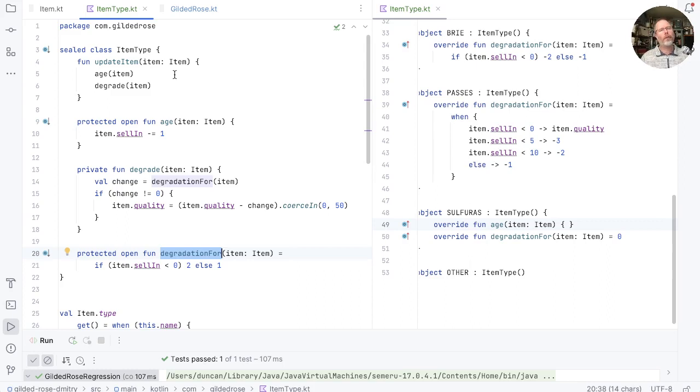And by controlling which of these methods are public and which are protected and which are overridable or not, we can express the things we found out about the domain. So for example, had it only been sulfurous that didn't want to degrade at all, we would have a protected function here that sulfurous overrode so that it didn't degrade, rather than specifying its degradation was 0 and having that feed back into this policy here.